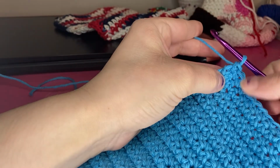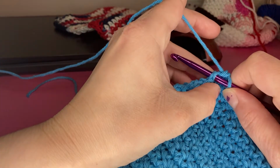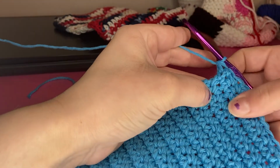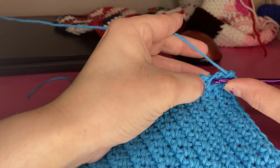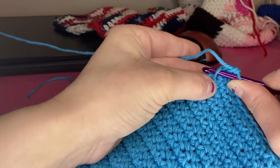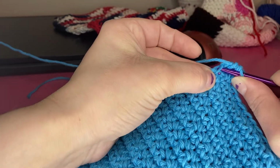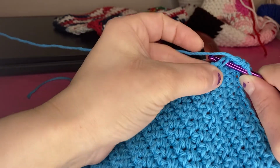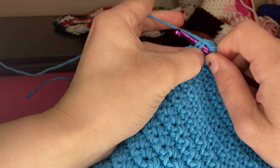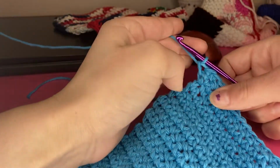So the space ends right here. Maybe just try to go through that part of the edge. See, there's 2 loops on the hook, and just single crochet through that. So we're done right here. We can go through this space right here, if it'll let me do it. And once again, I got 2 loops, and we're just going to single crochet again.